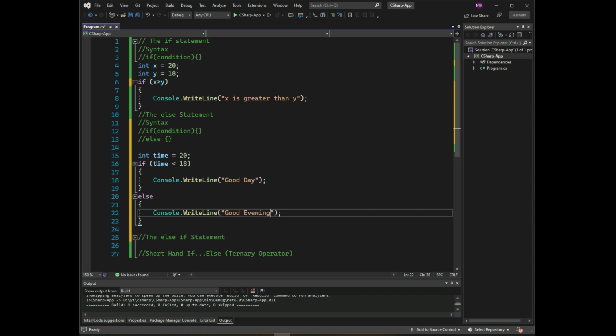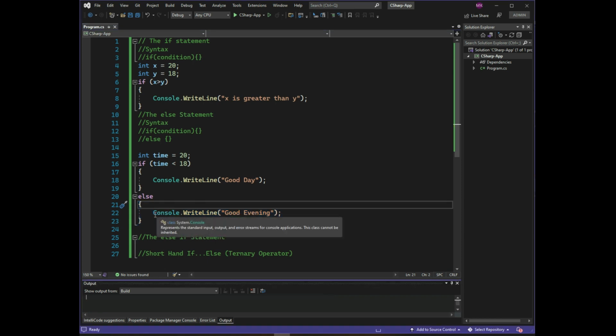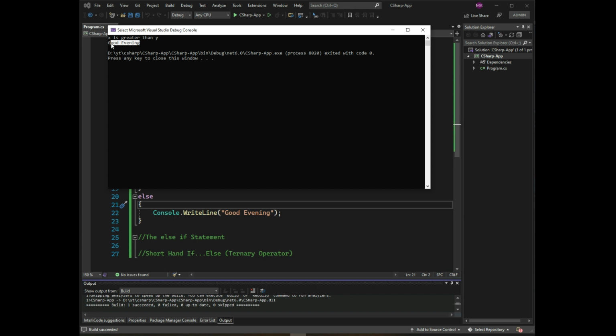So if time is smaller than 18, this block will be executed and Console.WriteLine good day, and if time is not smaller than 18, this block of code will be executed. So Ctrl F5, and good evening.